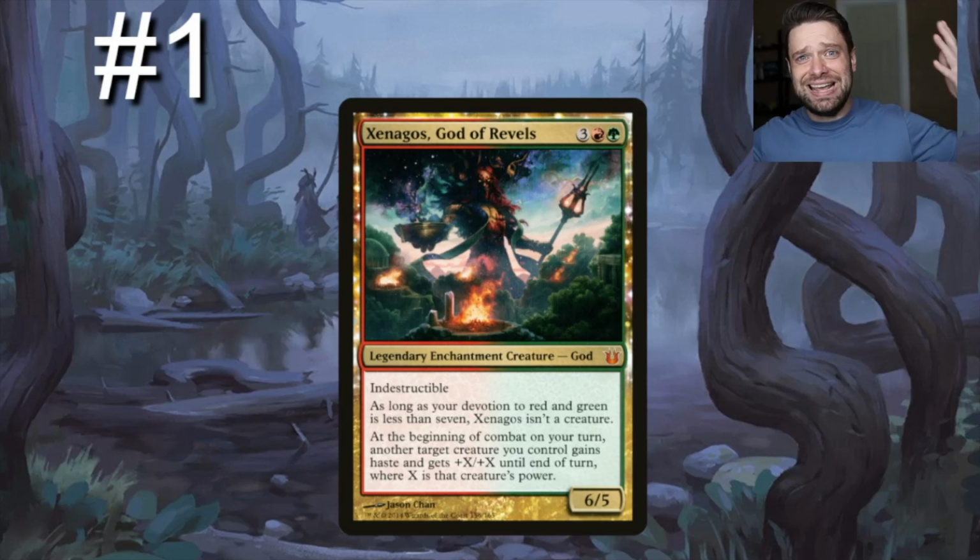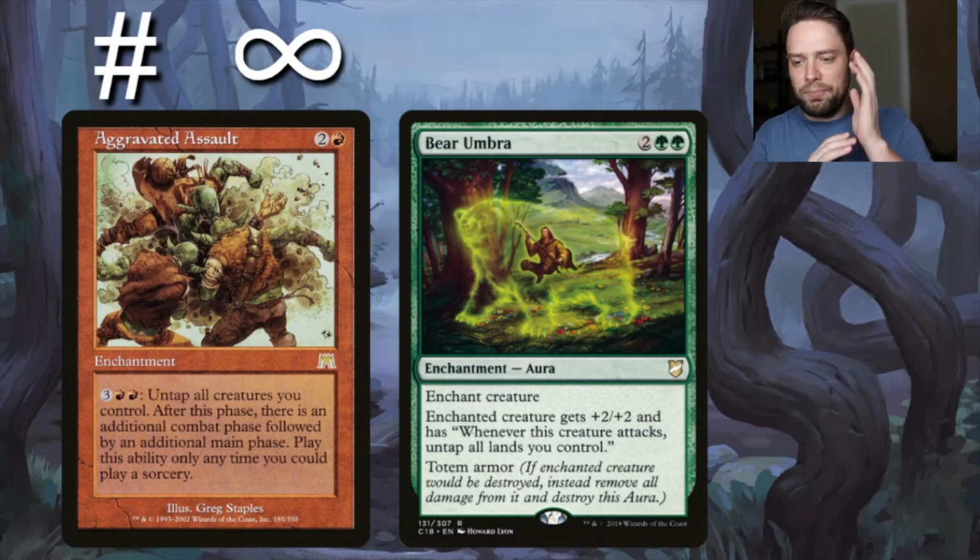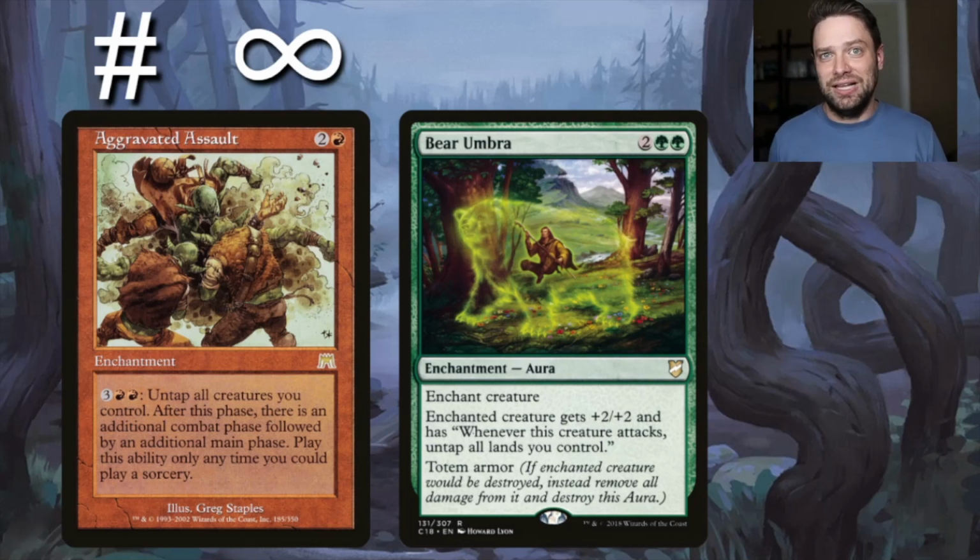But let's talk about the infinite combo that you can put in this deck. And both of these cards go well in the deck without the infinite combo. And that is Aggravated Assault and Bear Umbra. I'm sure a lot of you know what this combo is, but let's talk about it. Aggravated Assault is 1 red and 2 generic. Pay 2 red and 3 generic: untap all creatures you control. After this phase, there's an additional combat phase followed by an additional main phase. Play this ability only any time you can cast a sorcery. So you're going to pay the 5 mana, get another combat step, and then Bear Umbra is going to untap your lands. Bear Umbra is 2 green, 2 generic. Aura: enchanted creature gets +2/+2 and has "Whenever this creature attacks, untap all lands you control." Totem armor. So in essence, you can just go infinite on them with your werewolves.